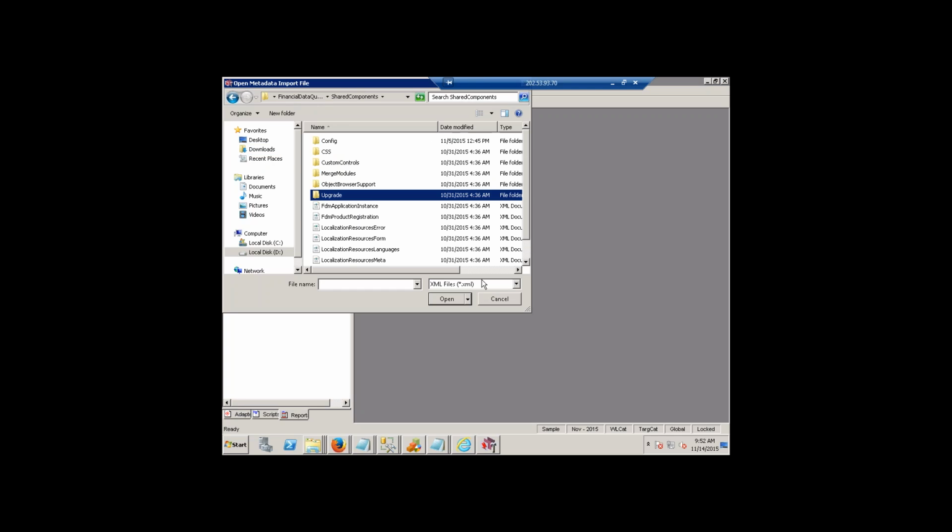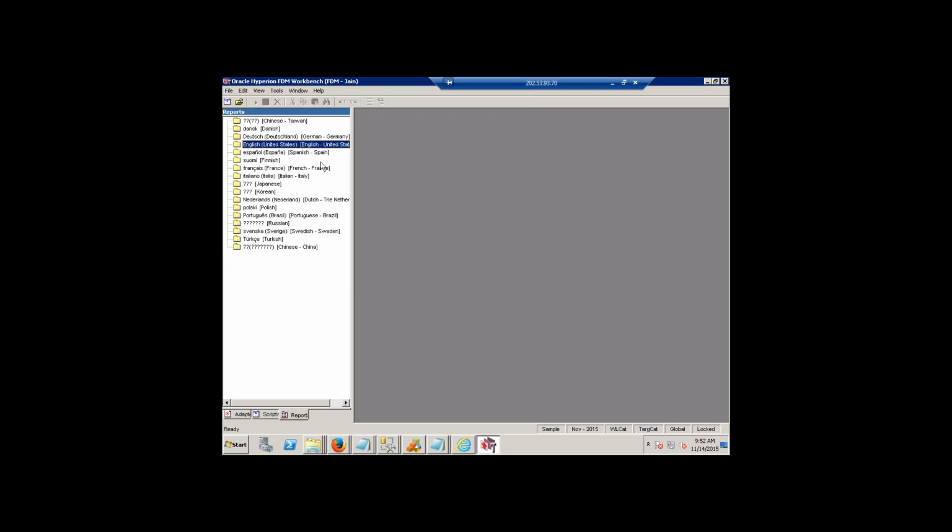Have you installed the EPMA version? No, I'm still getting some error with the EPM agent. I'm thinking about your practice. Once you're done with completing this FDM, we'll work on that together, no issue. But I hope you are able to do the data dimension library, application library, and how to import the source file, right?